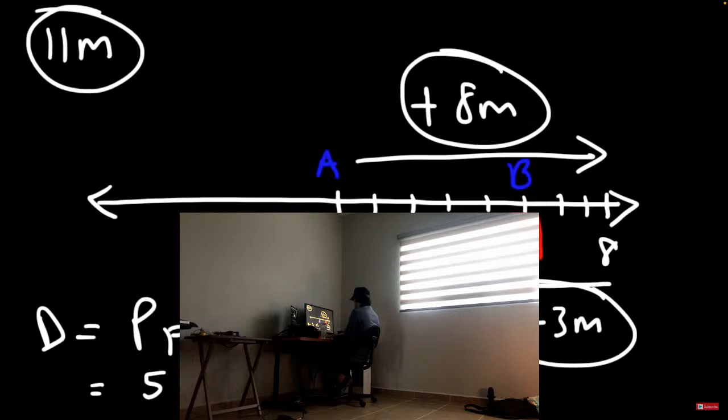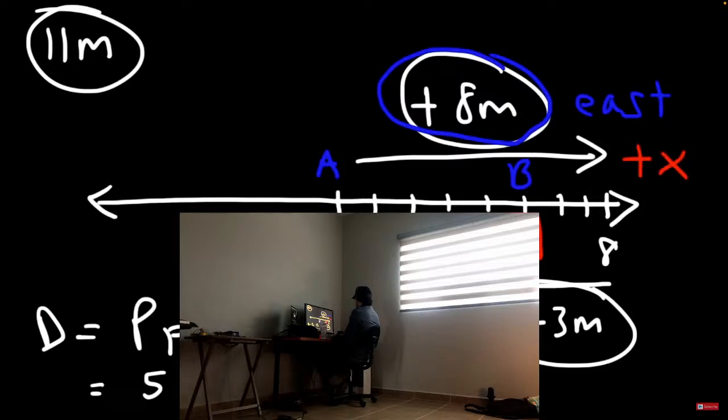Now, displacement has magnitude and direction. During the first part of his trip, his displacement was +8. The magnitude is how far he traveled, which is 8 meters. The direction is he's traveling east, and so we have a positive sign for going in an eastward direction. Anytime you're going towards the right, you're going in the positive x direction, so the displacement is positive. Now, during the second part of the trip, he's traveling west, that is towards the negative x direction. And so it's -3 in terms of displacement, but in terms of distance, it's +3.